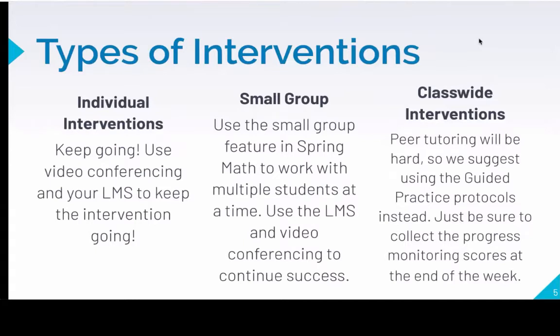Another way, which Dr. Paul is thinking there's probably going to be an increase of, is the small group feature. If you're a teacher or coach and you have more students on a similar skill than just one, the system has a little pop-up on the screen that says we recommend doing a small group. Instead of doing an individual intervention with each student, it will give you a group of anywhere from 3 to 6 students. Ideally, it's probably around 3 or 4 students. You could probably break a group of 6 up into 2 smaller groups.